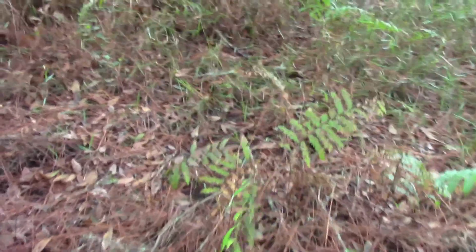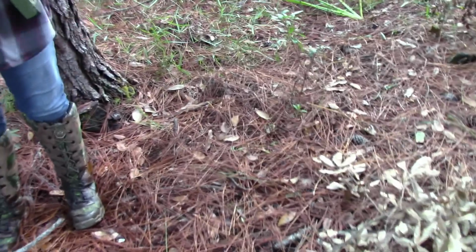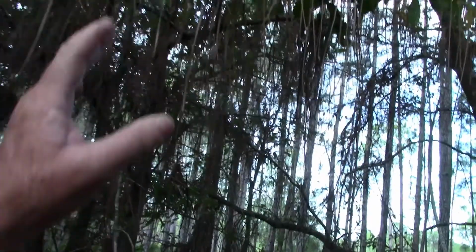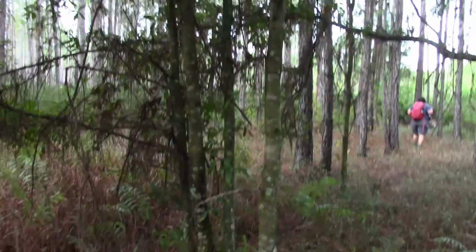That's broke off there. It's not very old. It's just drying out now. A few days ago. Oh, there's what broke off, probably right there. That's one of the things you watch for when you're tracking. This is a game trail right here. Look, that's broke off from right here. So that's about 8 foot up. Yep, you got it. About 7, 7.5 foot up is where it's broke.